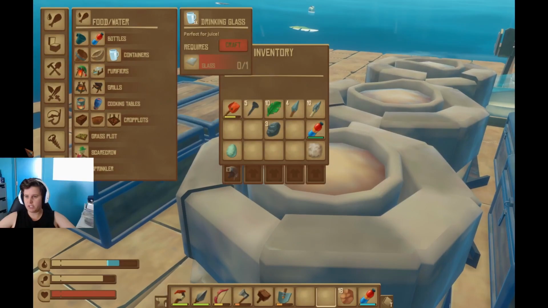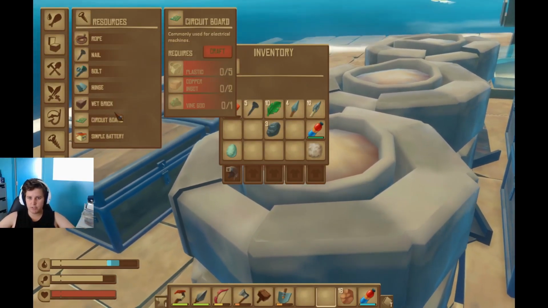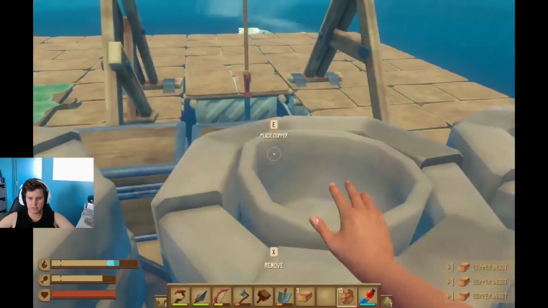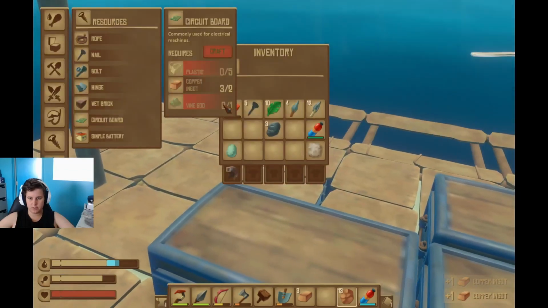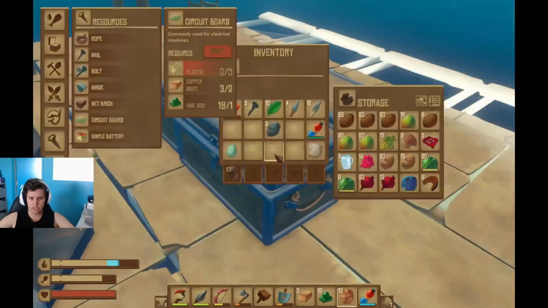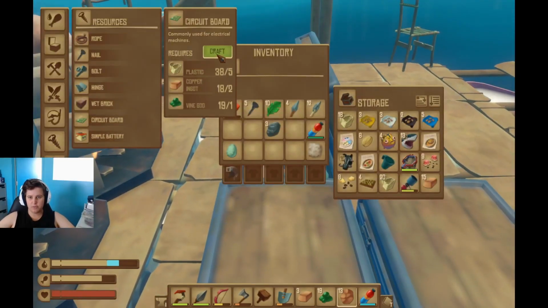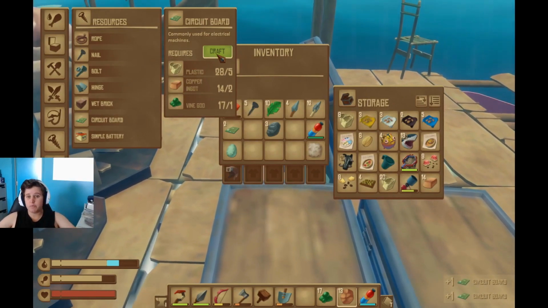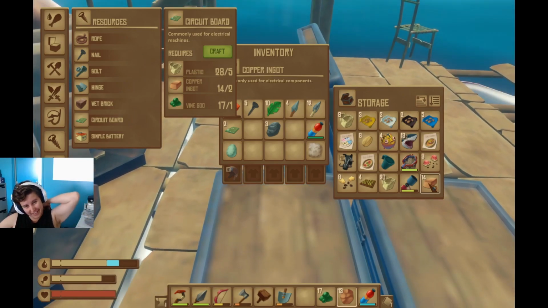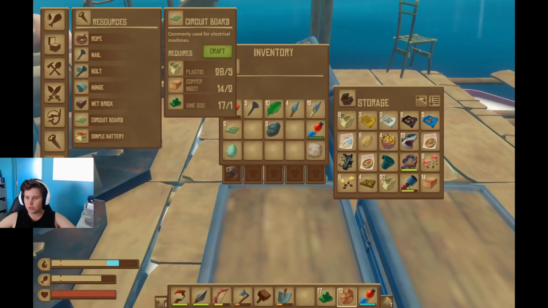Okay, so we're building circuit boards. Let's stop being distracted. Two copper, a vine goo and plastic. So we need to do another copper at least. Fine goo and plastic. Fine goo and plastic. Plastic! Here we go. I found all the copper ingots. I was like, why can I suddenly make more than two? That is why. Cool, good to know.